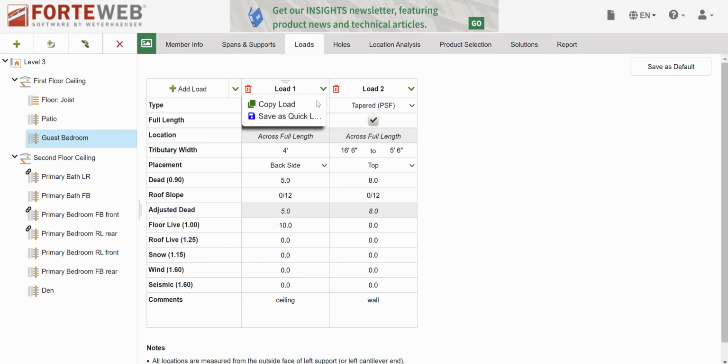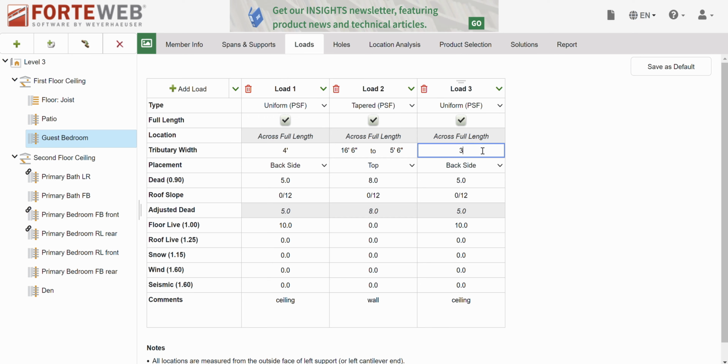So we have 3 feet on top of roof, which is 10 and 20 and 10-12 slope. This is roof overhang. All right, and that's all the loads.